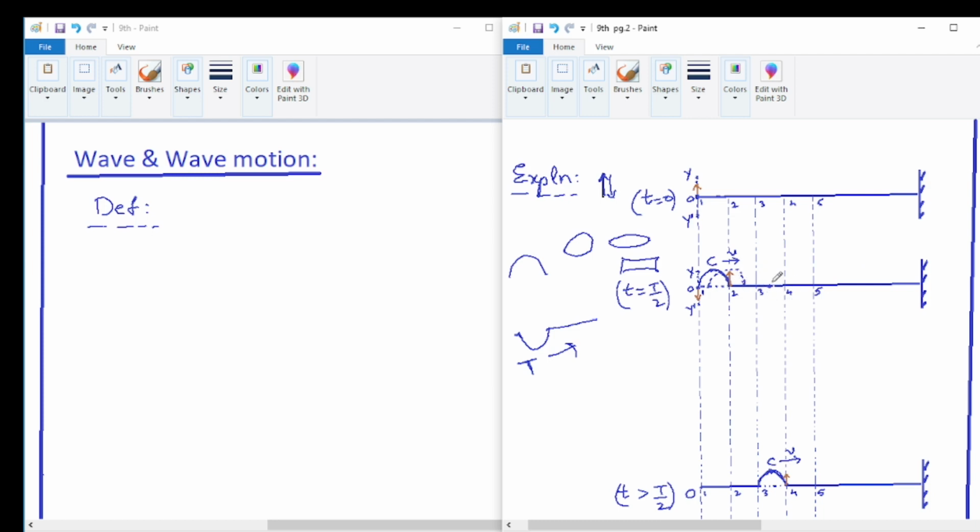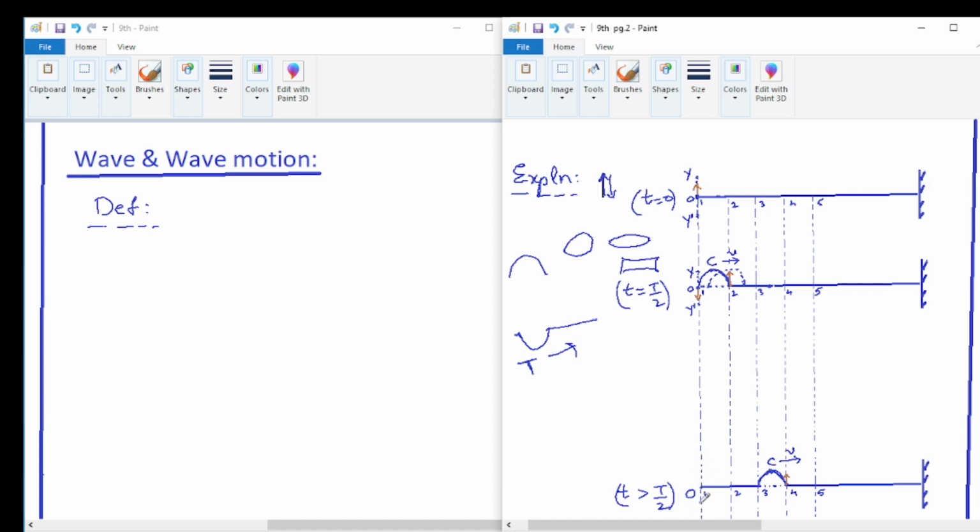So every particle is only vibrating about its own mean position. It's not going anywhere. Particle 1 is never going to particle 5. Only the disturbance is going, but how? Due to the transmission of vibrations from one particle to the other. They are only vibrating about their own original positions. Every particle is not leaving its position. It's just vibrating about its own position, not even in the direction of the wave motion. The wave motion is rightwards, the disturbance is moving rightwards, while the particles are moving up and down.